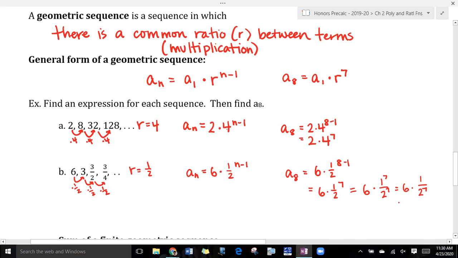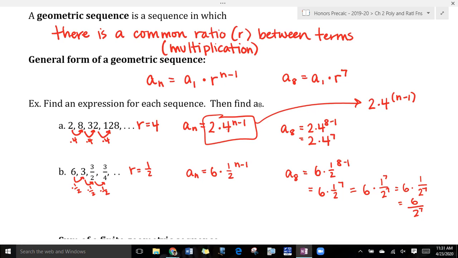You can find it, but it looks like our answer would be 6 over whatever that number is. One last thing before I stop this screencast. When you are entering something like this on Desmos, you're going to have to type it in, and it's not a big deal, but 2 times 4, create your exponent. Your n minus 1 will have to go in parentheses in the exponent. Otherwise, it'll just raise it to the n, and then you'll end up subtracting 1. So put that exponent in parentheses if you have multiple terms up there.